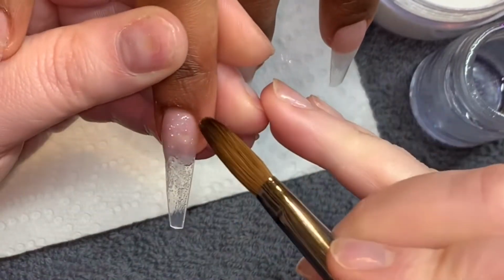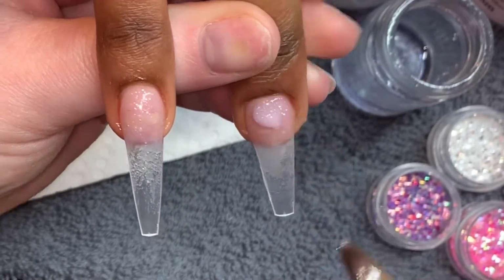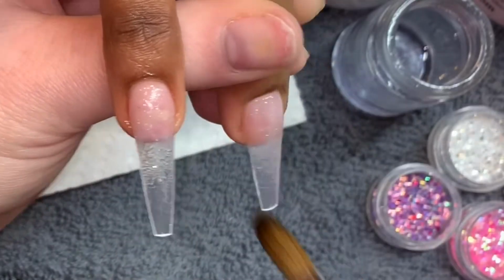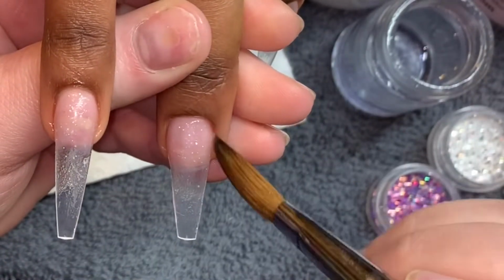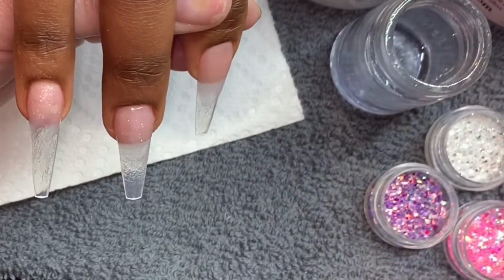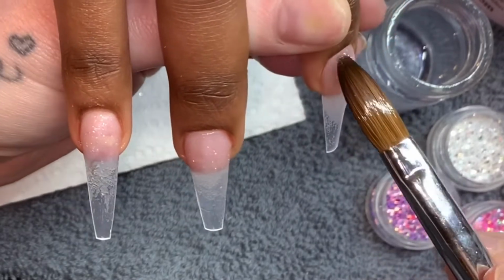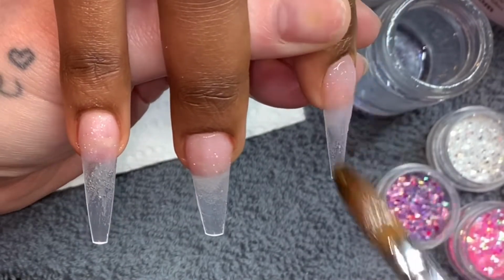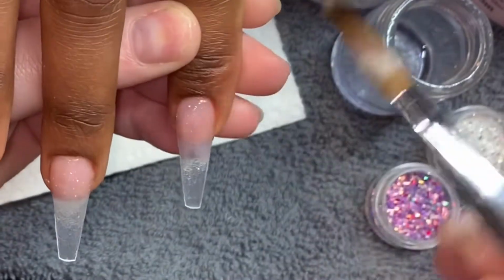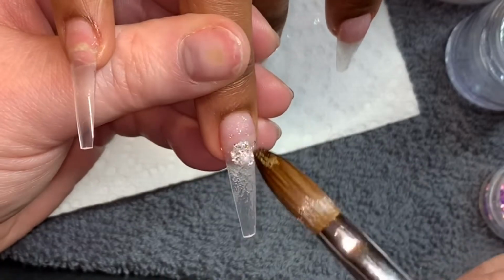But I am actually using the Indian Summer Royalty Collection, and it's in Nuwab, and I think that's how you say it. I don't know how else to say it. What is the other one? Nuwab and, oh Lord, I will link it down below. It's the purple and pink one, and it's super, super, super beautiful. And then I believe I'm using Silver Shine as well.